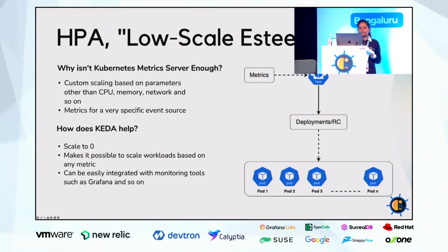It allows you to scale based on very primary elements, such as CPU and memory, but what it doesn't allow you is to scale on real life events, such as when you have too much user traffic in your app, or your database is filling up, your queue is filling up, things like that. HPA is not able to handle those things. So here the question is, why isn't the kube metrics server enough? Because it doesn't have any capability to scale based on custom events, as I mentioned. So how does Keda help here?